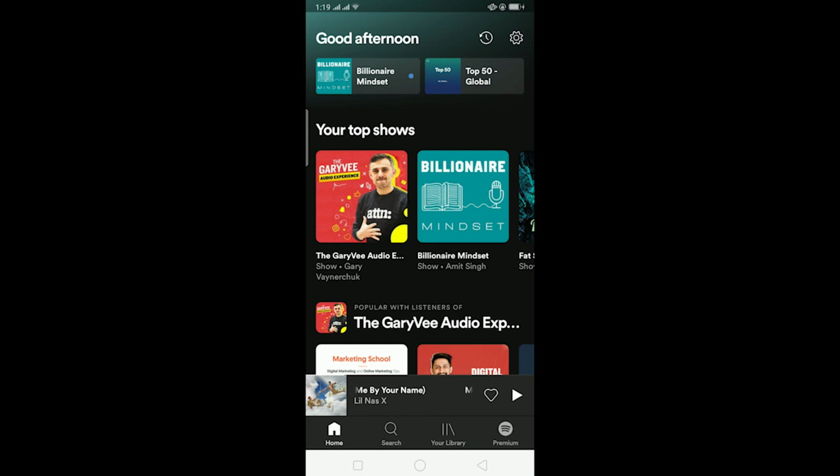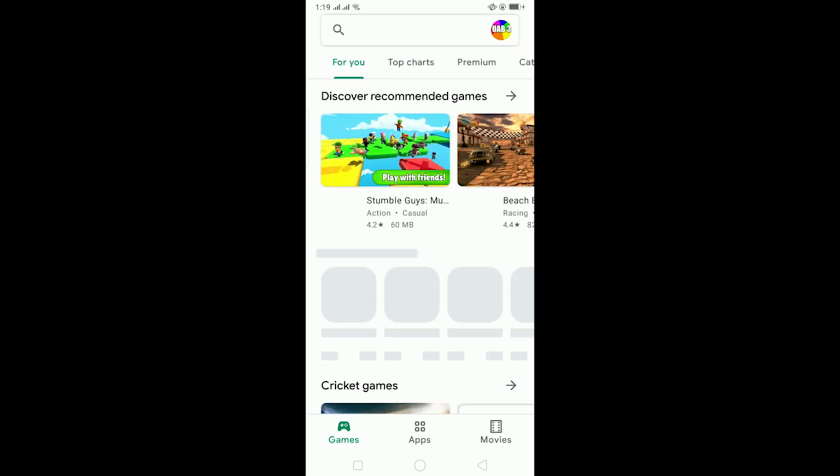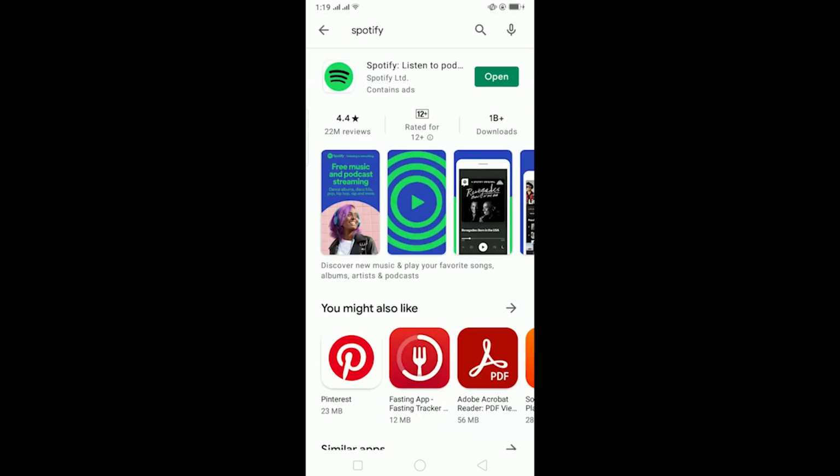And if that doesn't fix it, then the second thing you can do is make sure your internet connection is stable, because if you have a slow internet connection, then it won't download as well. And the third thing you can do is go to your Play Store and check if your Spotify is up to date. So let me go to my Play Store and check Spotify. As you can see, there's an open button over here. If there is an update button instead of open, it means my Spotify is not up to date and I need to update it. So if you have an update button as well, then make sure to update your Spotify.